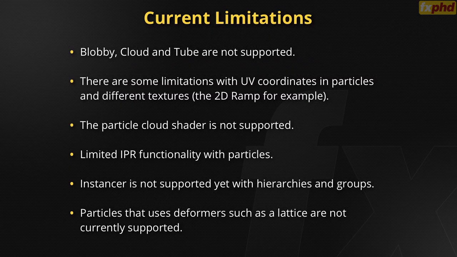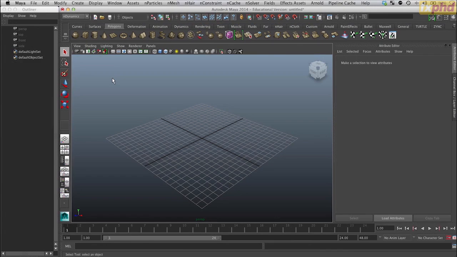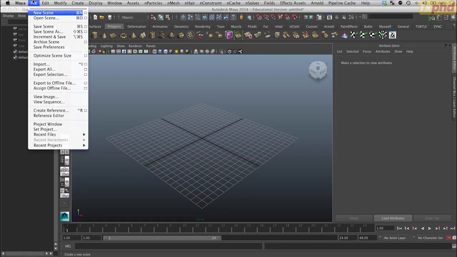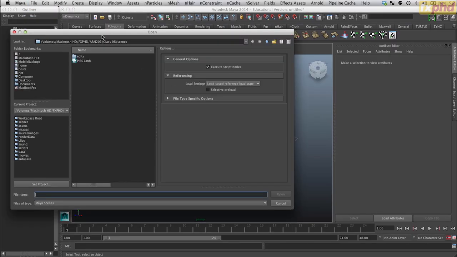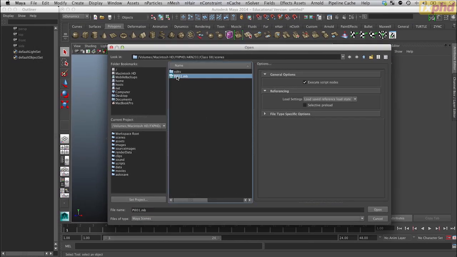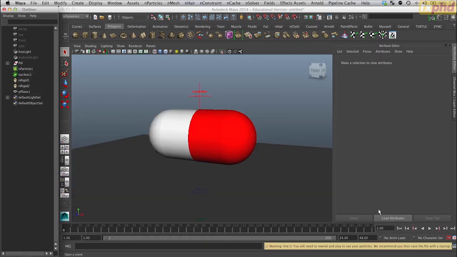Now, having started with what it can't do, let's have a look at what it can do. And what it can do is actually quite a lot. So let's start off by loading our scene. We're just going to come across to open scene, and in our folder for this week, we've got pill 01. What we've basically made is just a straightforward kind of medical pill, like one of those adverts that you might often see on TV where the pill splits open and out comes a load of particles or whatever's inside the pill.